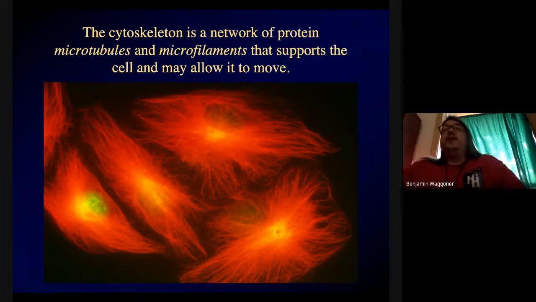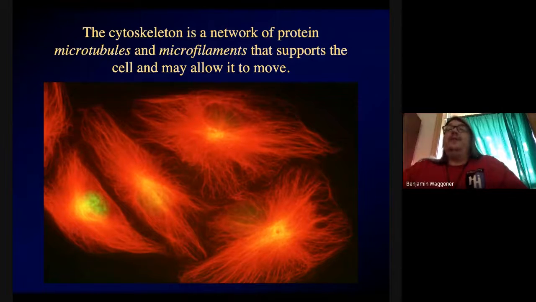What supports a eukaryotic cell is a network of proteins called the cytoskeleton. Cyto, by the way, means a cell. Cytoskeleton means skeleton of the cell. Duh. Right. And specialized proteins make structures called microtubules and microfilaments. We don't really need to know how those work. Let's just say that they support the cell. They support structures inside a cell. They hold them in place. And in many cases, they will allow the cell to move.